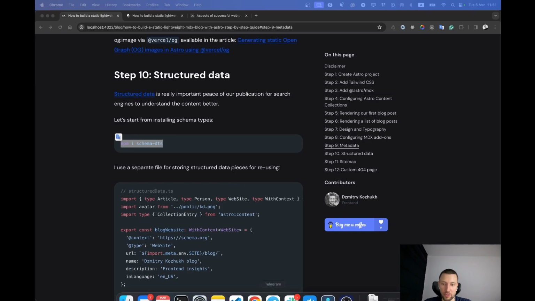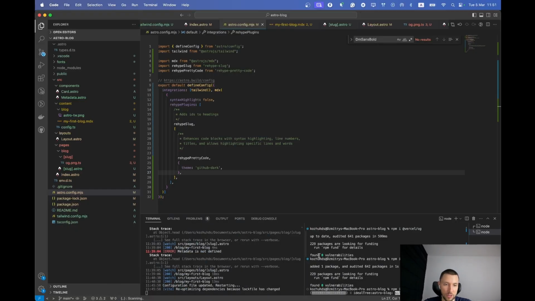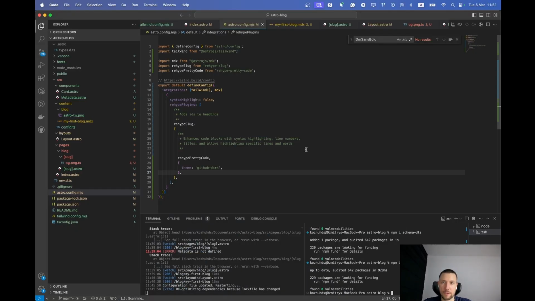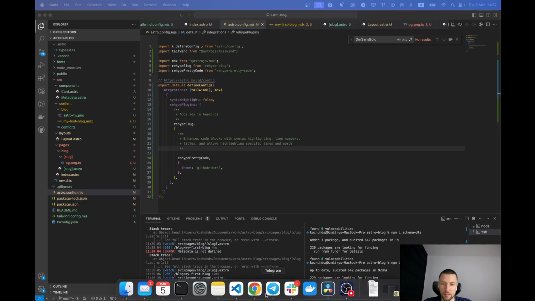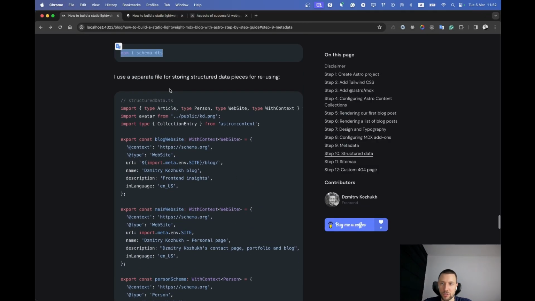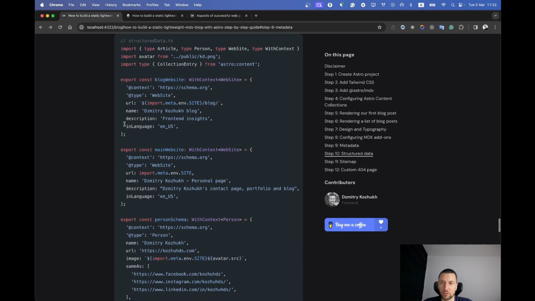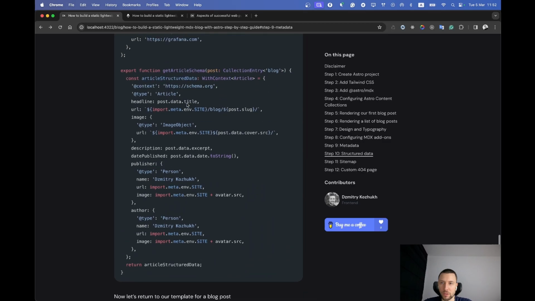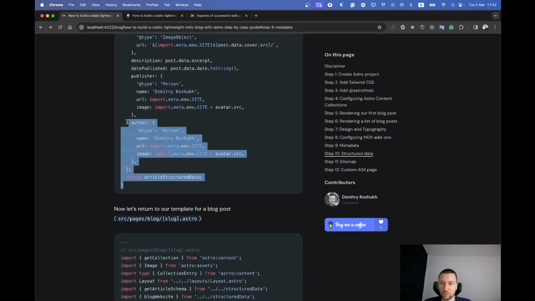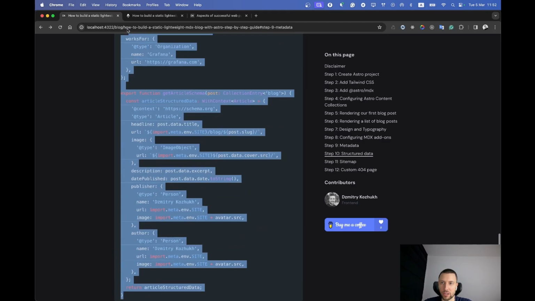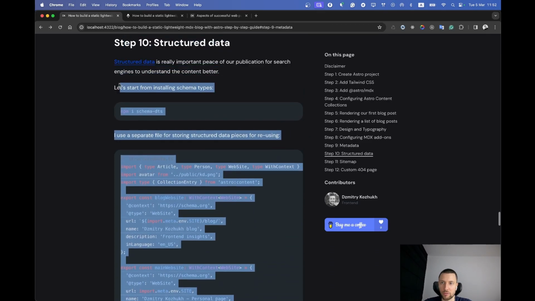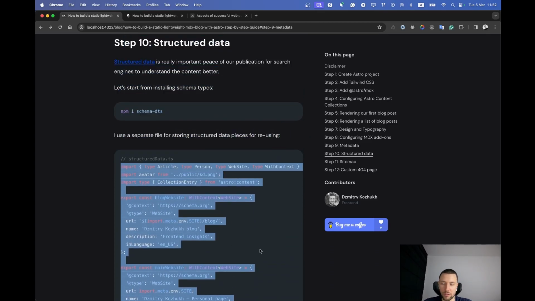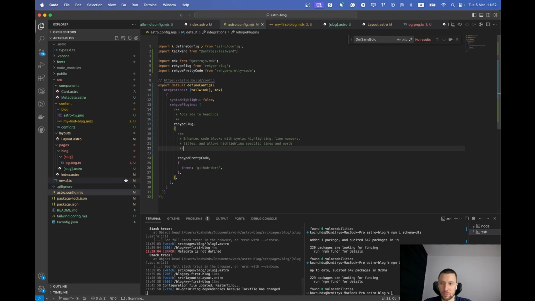Let's install it. I use this file to define all the possible variants for my structured data, so I can reuse it in different files.